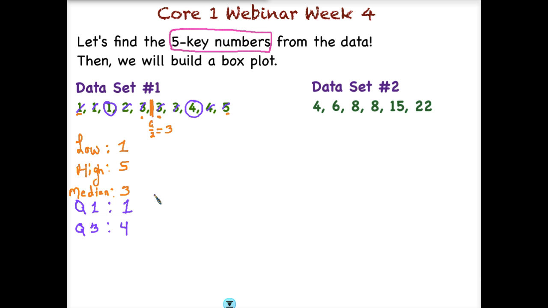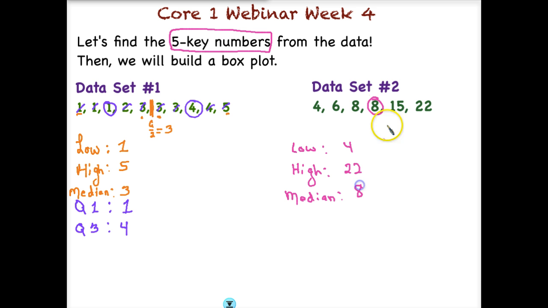All right, so it looks like most of you guys are done. Danny, it looks like you're just finishing up and you maybe had some question on your quartile 1 too. So let's look at this, you guys. If we take our data and we find the low, so let's actually mark this out. You guys are good on the low. You got that as 4. You're really good on the high, right? And you got that as 22. So your median is your middle number, and it looks like everybody found 8, right?